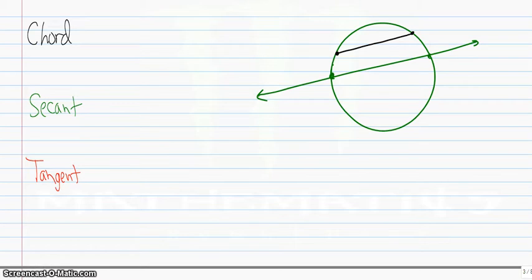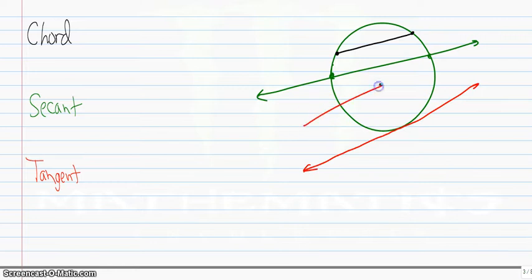And then a tangent. A tangent is a line that is coplanar to a circle and intersects it in exactly 1 point. So as I come in through here, I hit it at 1 point and then keep going. So this red line is considered a tangent. Again, it must be coplanar. It's not like you have another line coming from a different plane and just hitting through it at 1 point. It's got to be coplanar with it, and it has to be from a line.